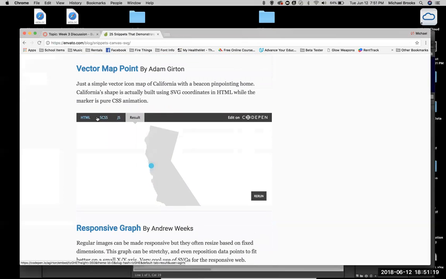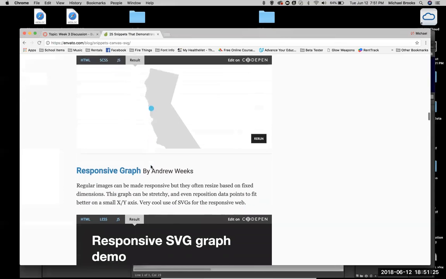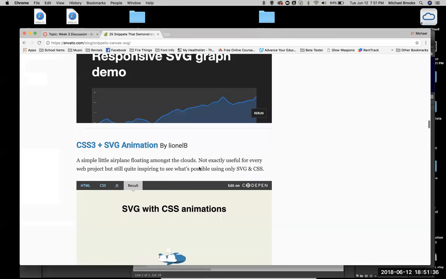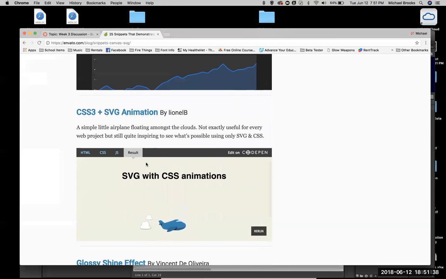And then we have stuff like a vector map point. Responsive graph. That one's not running. SVG with CSS animations.